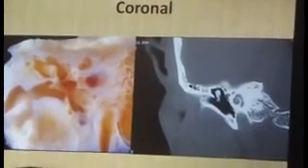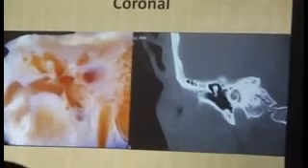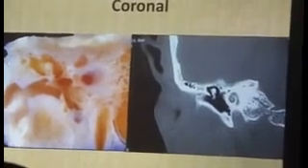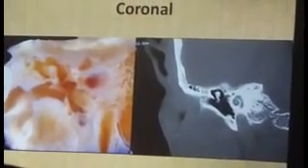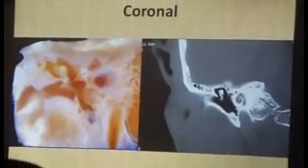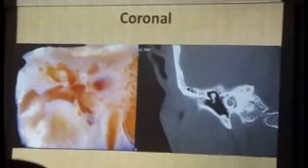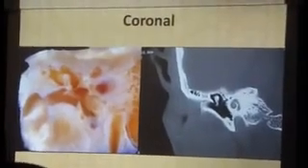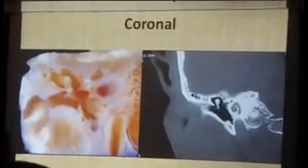And this in radiological terms is called the cobra head appearance. The head of a cobra with the two eyes on top, and you are having a head-on view of the cobra. The cobra is in front of you. So the coils of the cochlea is the head of the cobra, and the two segments of the facial nerve are the two eyes of the cobra, right? So this is the cobra head appearance of the cochlear facial nerve complex on the coronal section of HRCT temporal bone.